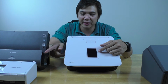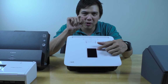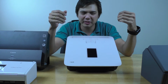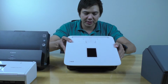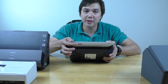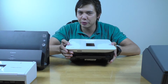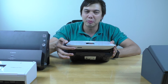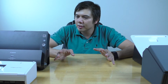Comparing the NeatConnect with the Brother, the touchscreen is vertical versus a horizontal orientation, so you're going to get a very small QWERTY keyboard versus the other one, which has a wider keyboard that's easier to type on, on the Brother than on the NeatConnect using the display interface. Also, this is the only other one that has the ability to use an SD card to scan to as far as a media type, and this doesn't seem as useful as a USB thumb drive. I think that people around the office would be less likely to have an SD card than a USB thumb drive. So I talked a little bit about all of these.